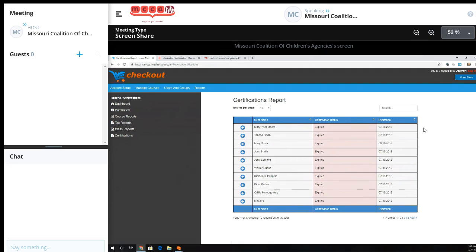This is really important because in our MedCert system there are two types of classes. One is for initial certification, for when somebody is coming on for the first time, a brand new student who has never had a medication certification certificate before, or if someone's certificate has lapsed.